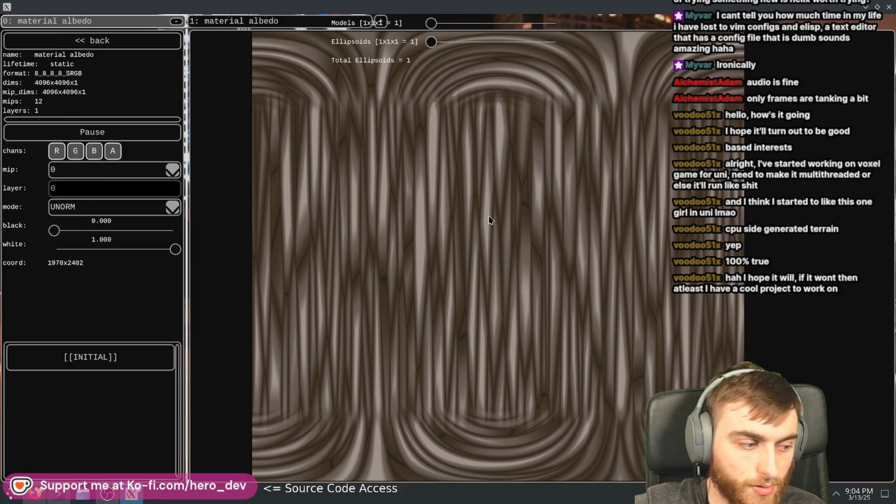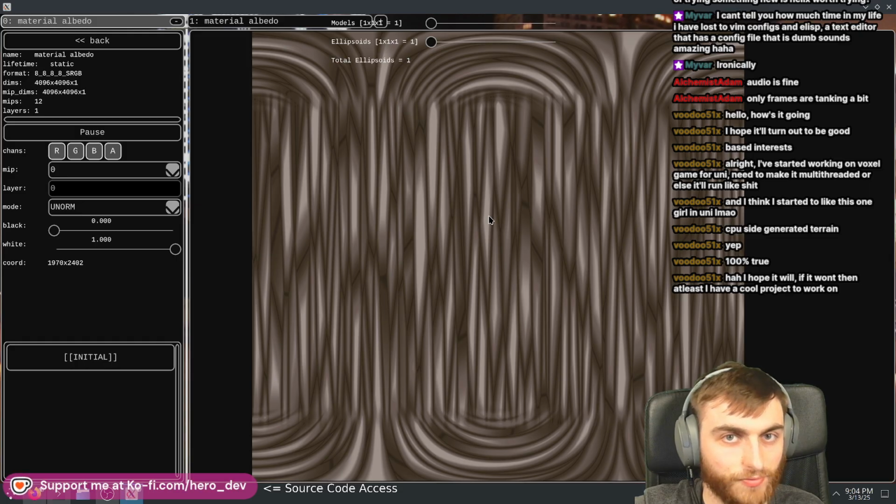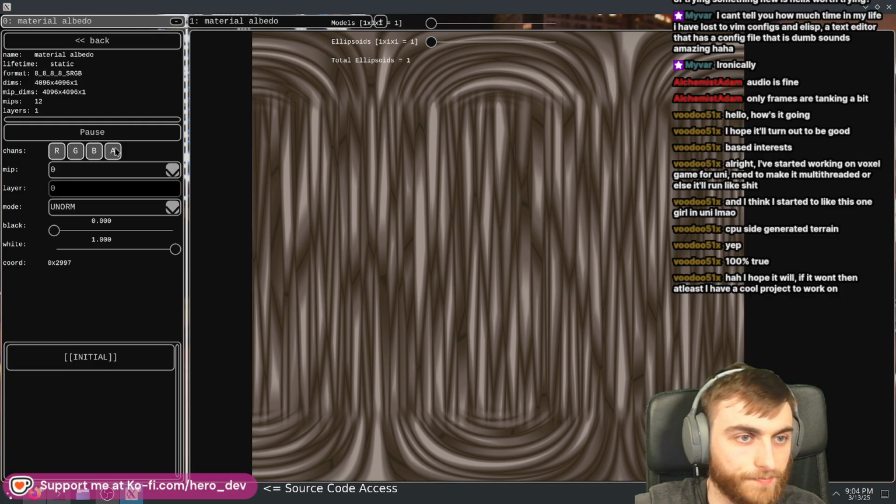Let's output a grid. A 2x2 grid of 4 colors. Yeah, alright, this is going to be fun.